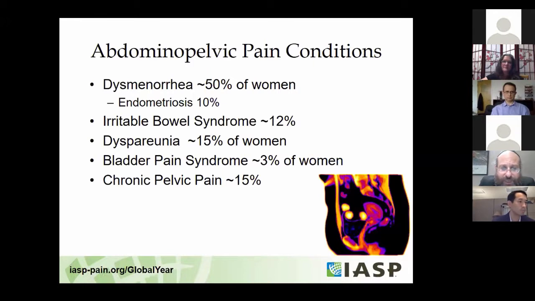And very often you can't put any of these people into a box. They have many of these pelvic pain conditions, or they just have continuous pelvic pain, and we can't localize the organ, which is going to be an important feature or an important area of discussion of our program today. How can we better localize the organ and understand where the pain is coming from, because it's not always clear.